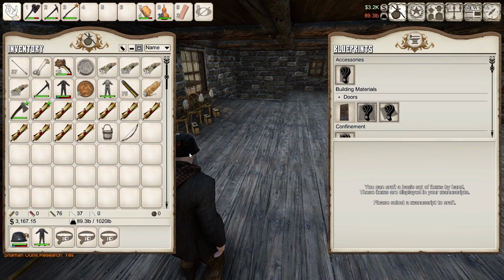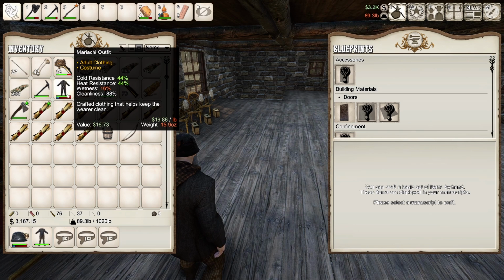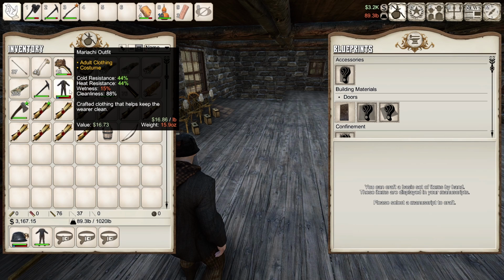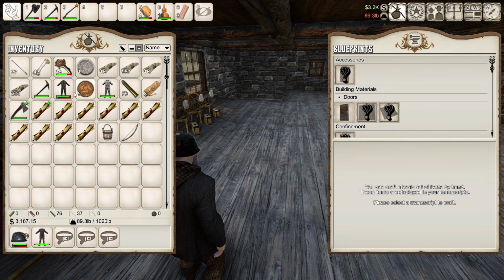We're not going to do the cowboy outfit just because it's going to take too much to research, and we have these other two options here. So option one would be a mariachi outfit. Option two would be a prisoner outfit. Now, as you can see, it's 44% across the board for the mariachi outfit, 22% cold resistant, 66% heat resistant for the prisoner outfit. So, arguably better, but let's just try them on.